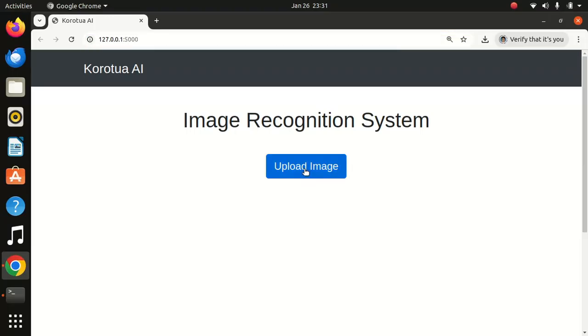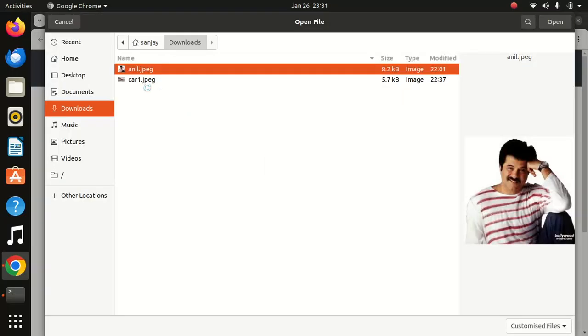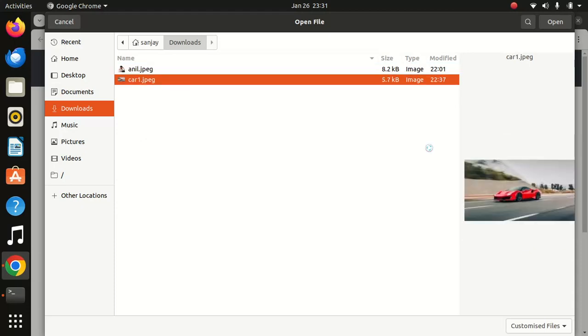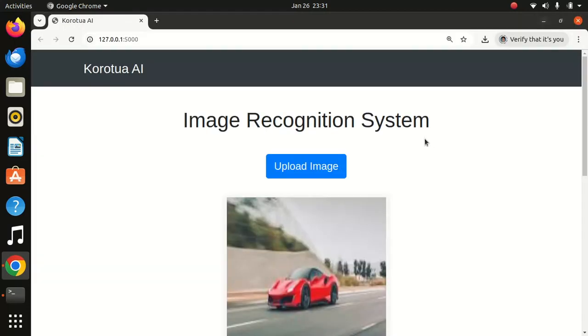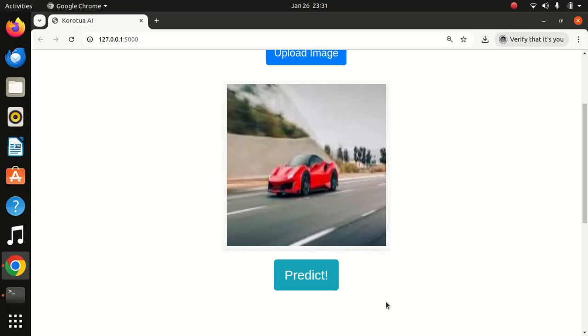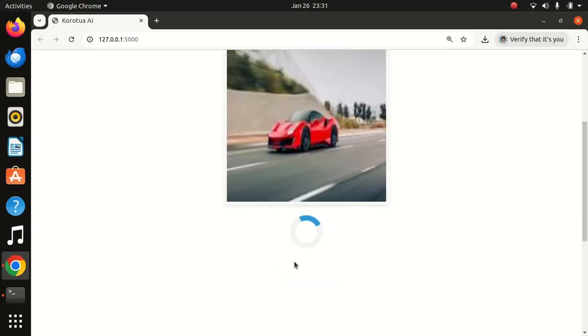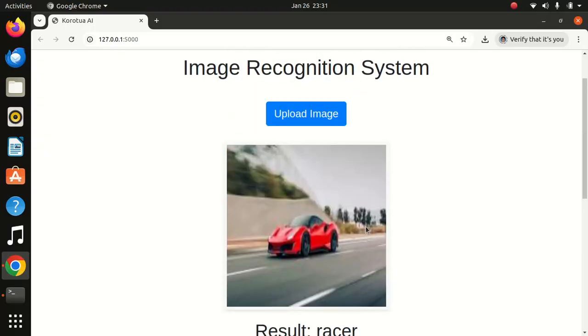So I will upload the image of a car. Now this is a car, and let's see how it predicts. Yes, it is a race car. So different object prediction is done using ResNet and the Keras library.